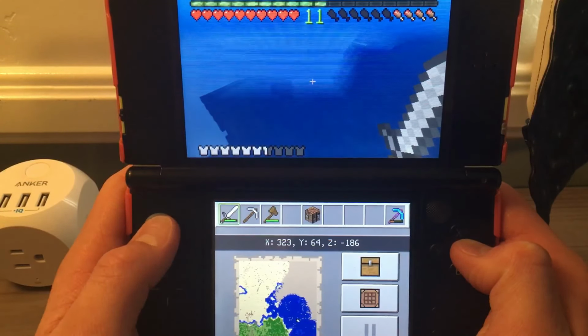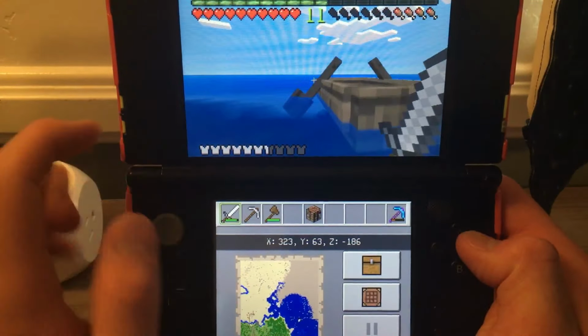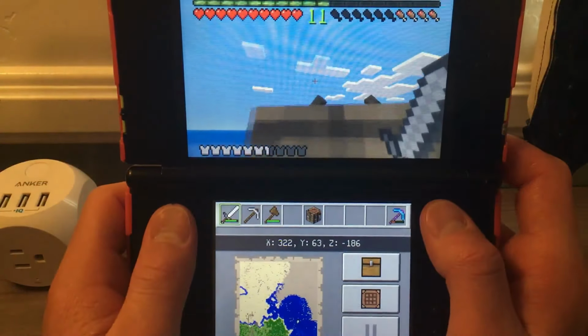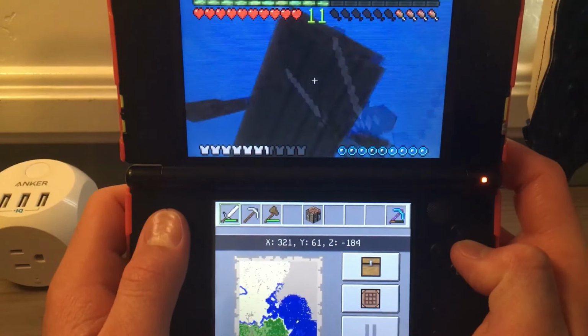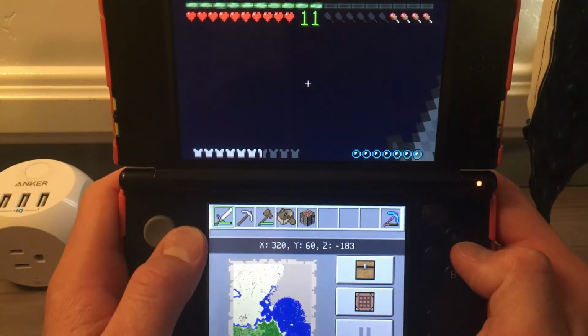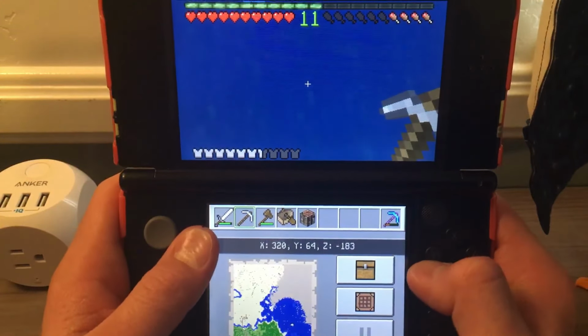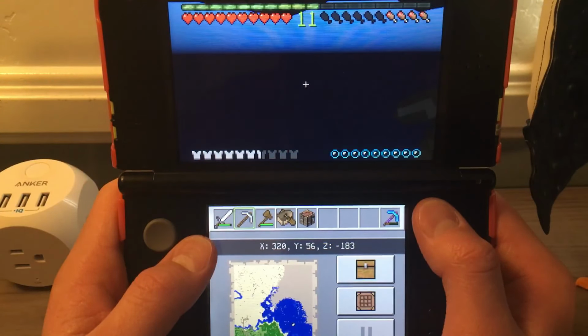There we go. Okay, so I'm going to break. Well, should I keep the boat here? I don't know. Here are the coordinates. I'm going to take it with me because if I ever swim back up in a different spot, then I'm going to need it. So yeah, let's just take it. However, before I go down here, I'm just going to take a big breath and dunk down.